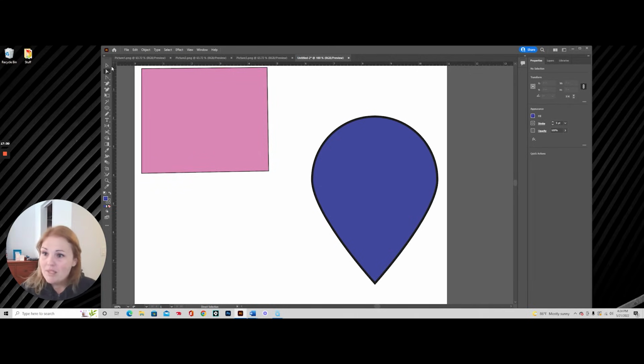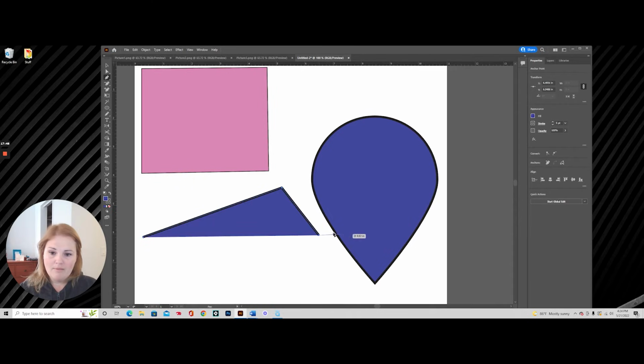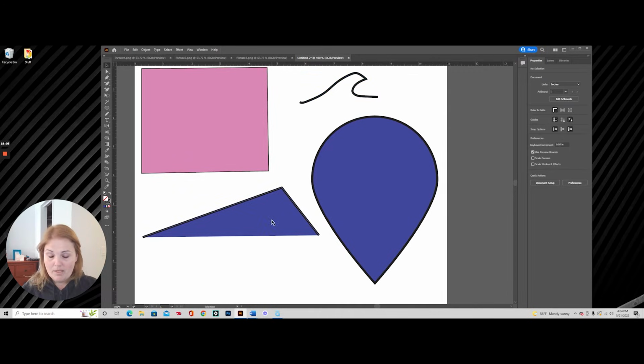So let's move on. So let's say that they give us a shape, right? And they want us to convert that shape with very jagged lines into something that's very smooth and wave-like. So I can draw that using my pen tool. So I'm going to do this, okay? Notice that as soon as I finish, I have this little stick here, right? If I press escape on my keyboard, that goes away. So what if I want to convert this into something that looks like this, right? This to that. Let's get rid of these.